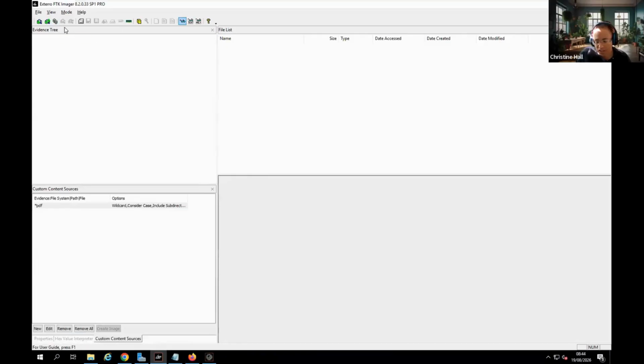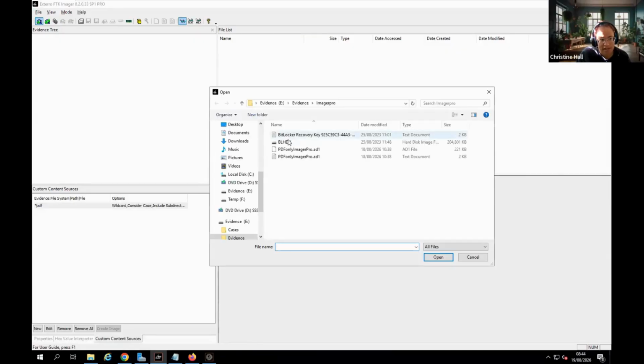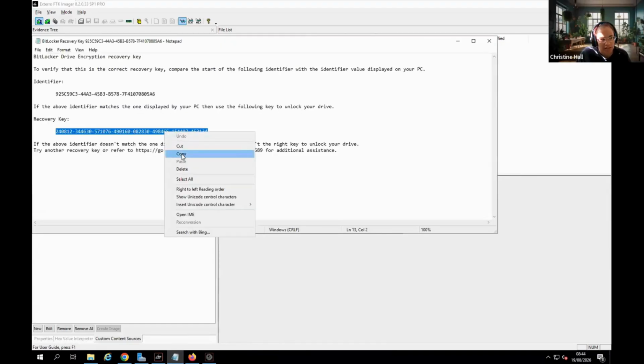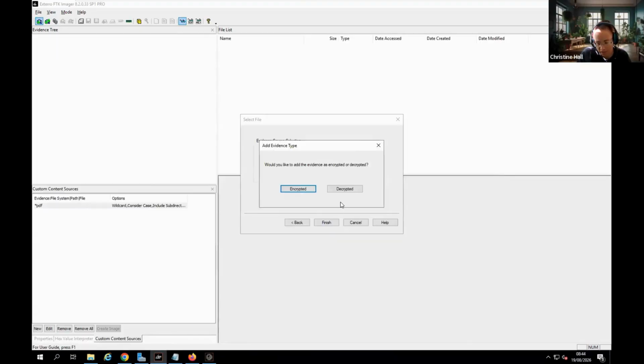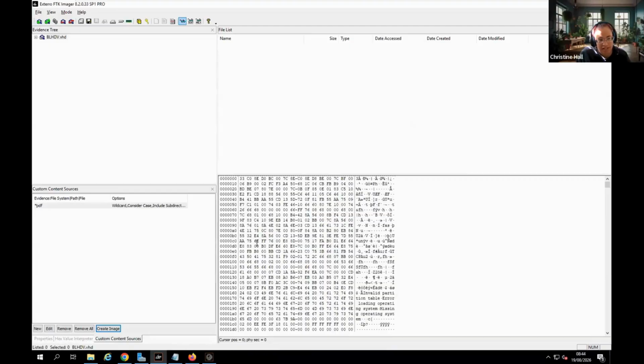So this is an additional feature that we get in Pro, is that you can now bring in encrypted data or look at encrypted devices. So whether it's a connected BitLocker device or a BitLocker image that you've already taken and you want to look at that data, you now get the ability to bring in the encrypted data and decrypt it within FTK Imager Pro. So as long as I've got the password or the recovery key, whatever it is I need, I can now look at that BitLocker data.